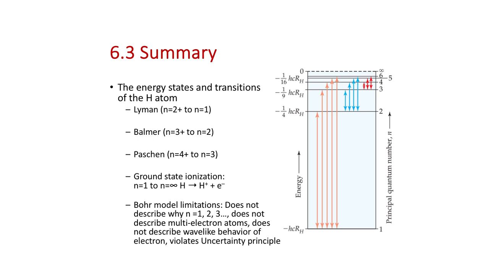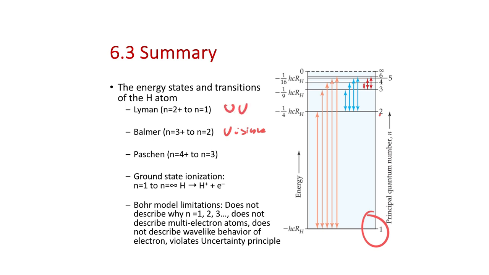So a quick summary here would be that for the H atom, we can have these transitions between n equals 2 and greater down to 1. We call that the Lyman series. The Lyman series is the set of transitions that go from some n value down to 1, or from 1 to some value. So n equals 1 to 2, 3, 4, 5, 6, etc. is the Lyman series, absorbance going up and emission coming down. The Balmer series is the 3 to 2 transition, so the emission spectrum n equals 3 or greater down to 2, that's our Balmer series. These are in the visible region, at least through n equals 6. And then these are in the UV region.